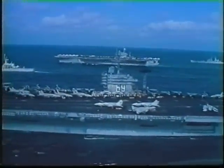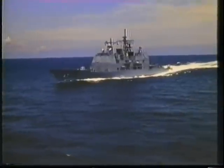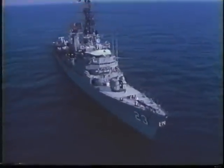The U.S. Navy has maintained an active presence in the Mediterranean Sea since the 1800s. Today, the Sixth Fleet patrols its waters. Though the fleet's principal strength is air power, the carriers are supported by cruisers, destroyers, and submarines. Unstable political conditions have made the Sixth Fleet a necessary presence in the Med.